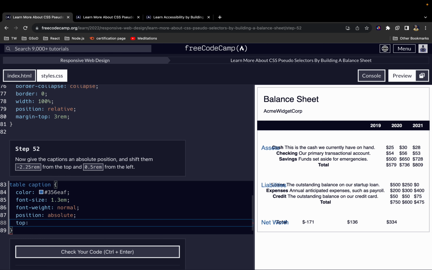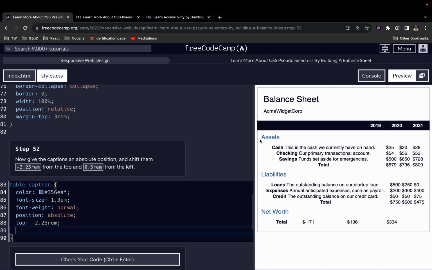Let's give the top property a value of minus 2.25 rem. That will send them to the top, as you can see. And we'll do a margin left, or should we just do left? I think it's going to be just left of 0.5 rem. Okay, that should be it.